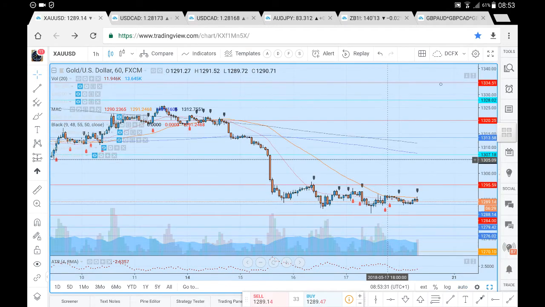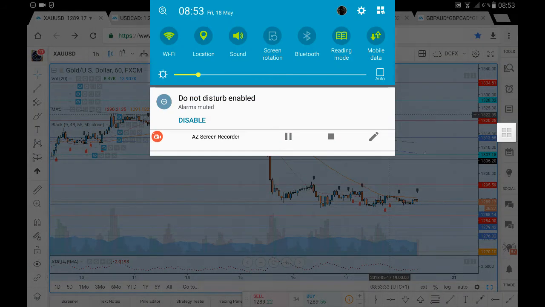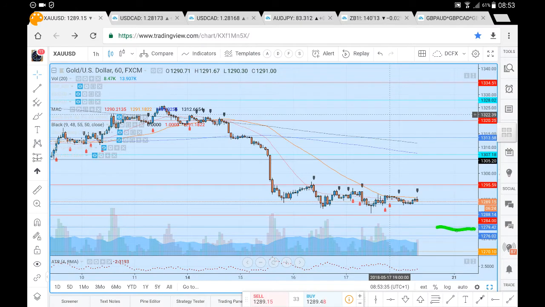Successful break from which we're then looking for prices to head down towards this 1279.42, essentially 1280. And if we do break from this 1280, 1276 before looking for a move down towards that 1270, would be the levels that we are looking at here. To the downside, I wouldn't say price is moving much beyond the 1270 here to the downside on the XAUUSD.